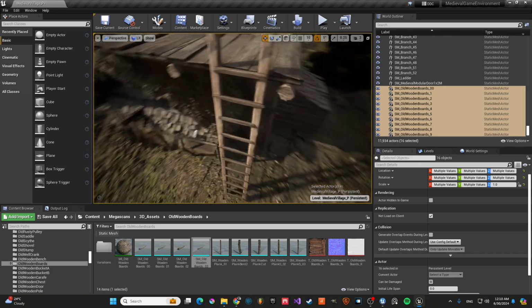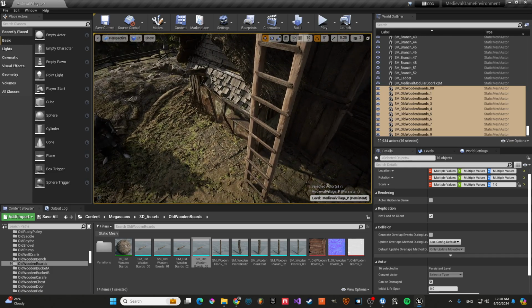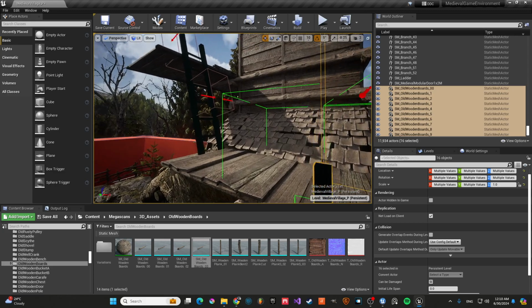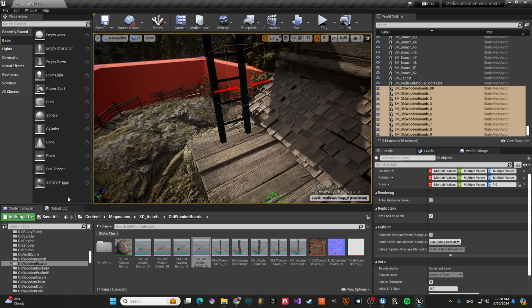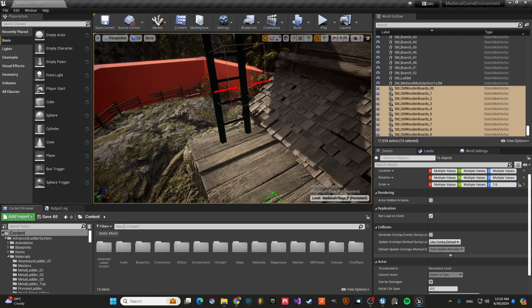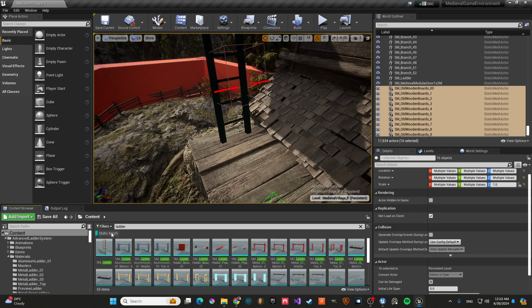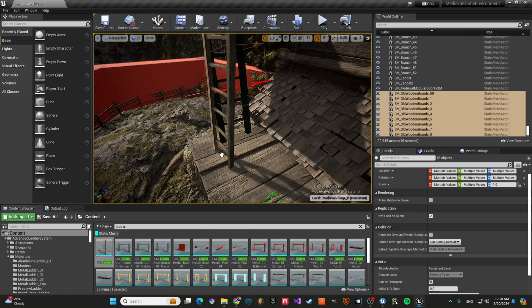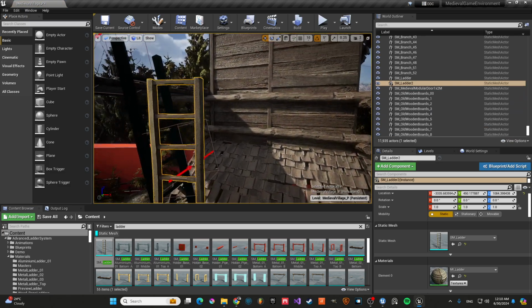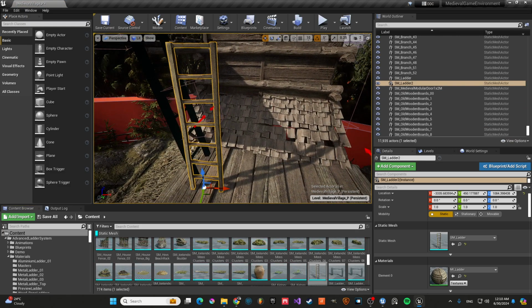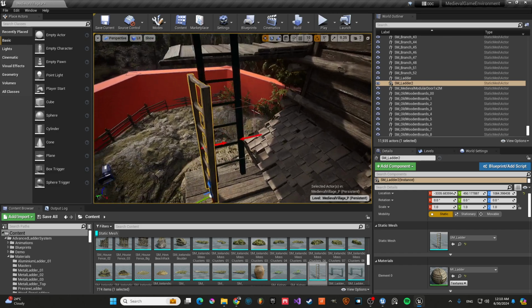There we go. Now that looks like it fits the environment, right? Alright. So for the next ladder, we can actually search for any ladder static mesh, and you will find that there already is one from the Megascans. It's a little bit twisted and stuff, but it can be used for these lower areas.